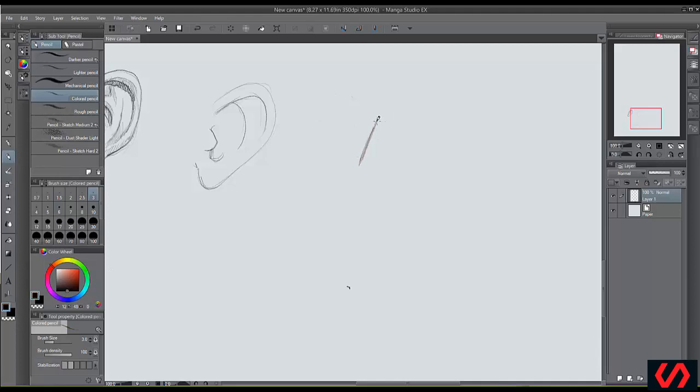So you have this kind of flat line here, kind of come out like this, and sometimes working with angles is a little bit easier to see the overall basic shape of the ear that you're trying to go for. So if you start off with something like this, you can see now all I have to do is start rounding this out, and then I can come in here, and then if I want the earlobe, it all depends. Typically for beautiful females, you keep your earlobe kind of smaller, and then all you have to do is draw this kind of inner part here. If you want to represent that part there, you can.